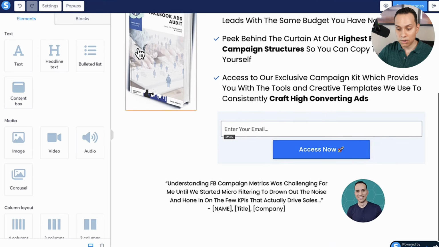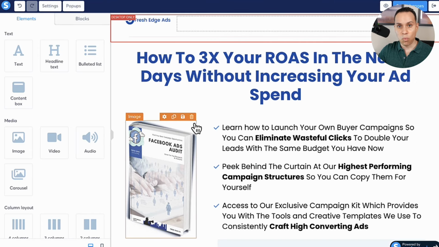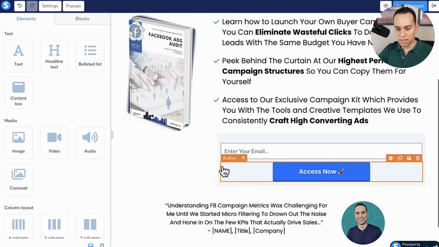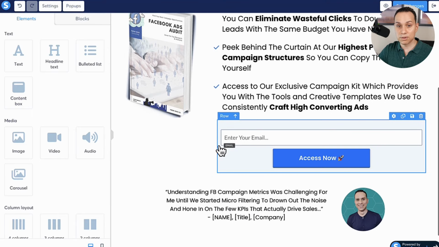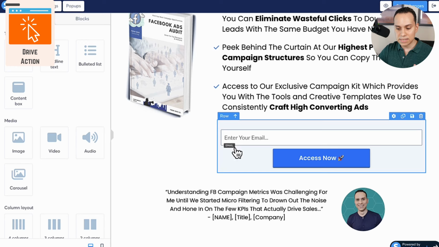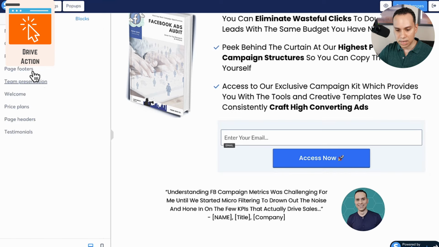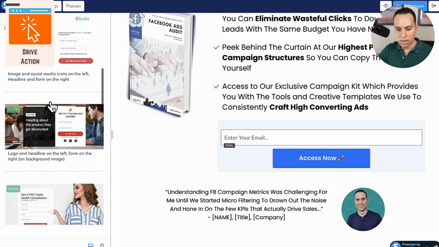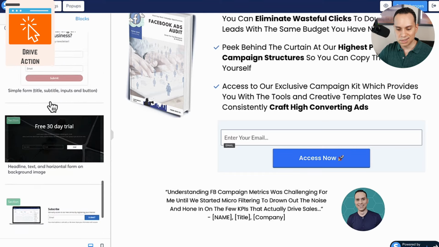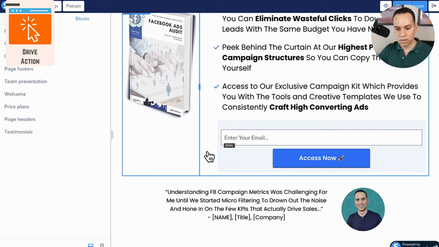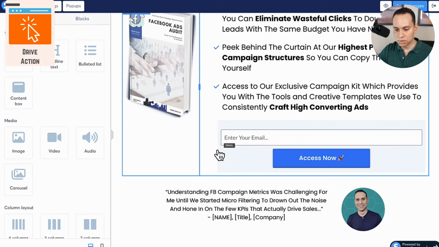All right, so now we are one step away from being done with our landing page. Well, 1.25, but we'll get to the 0.25 in a moment. First, the fun part, the thing we've all been waiting for. Well, maybe you haven't been waiting for it, but it is the opt-in form. If you click on blocks and go to opt-in forms, there are some that are already pre-formatted, because this can get a little confusing, but we're going to build it from scratch so you can see how this was put together.